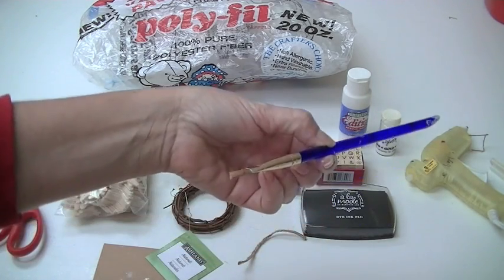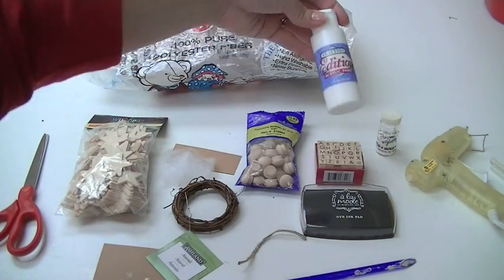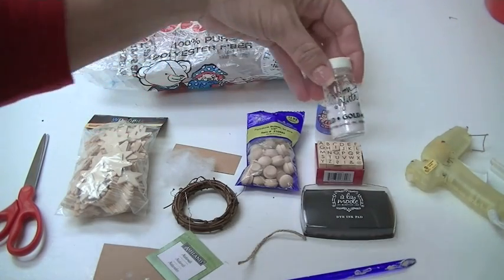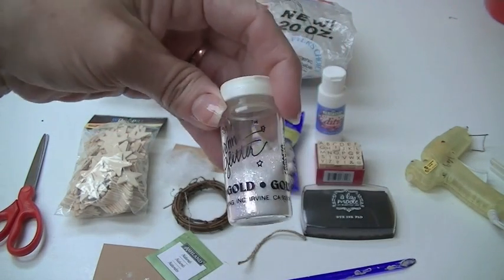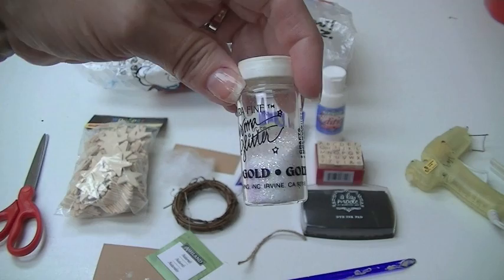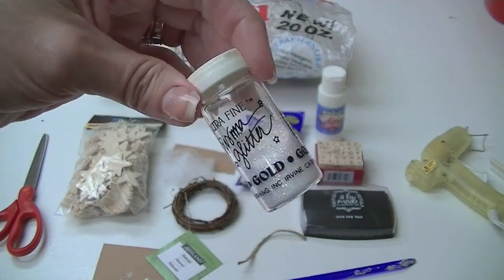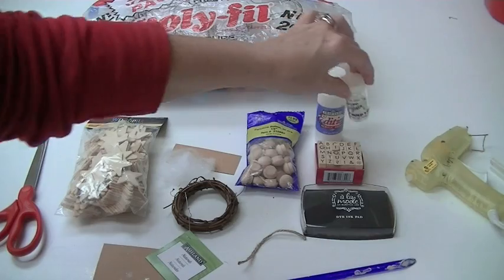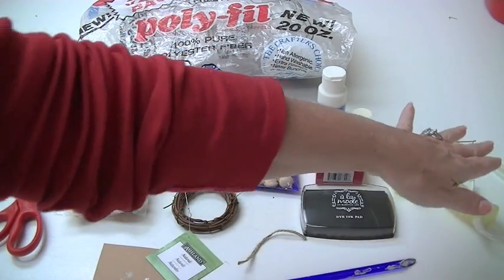You will need a paintbrush to paint the stars. Paint any color you want. I used white because I was using this prismatic superfine glitter to put on my star and also to kind of shake over the fiber fill to give it a little sparkle. And then of course you will need a glue gun and some glue sticks.